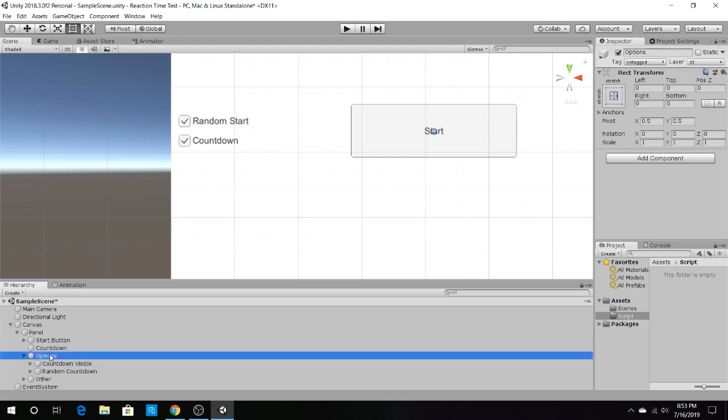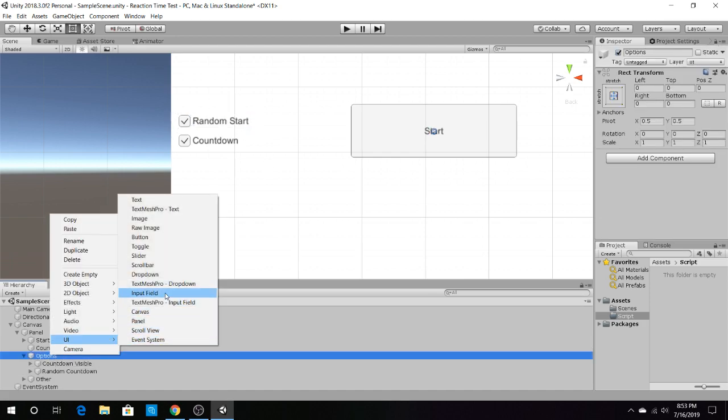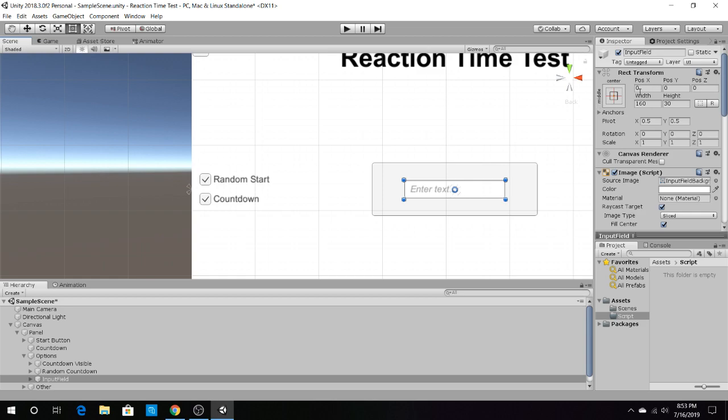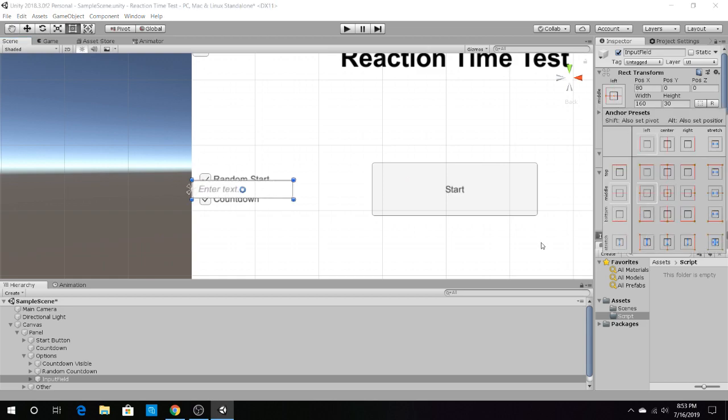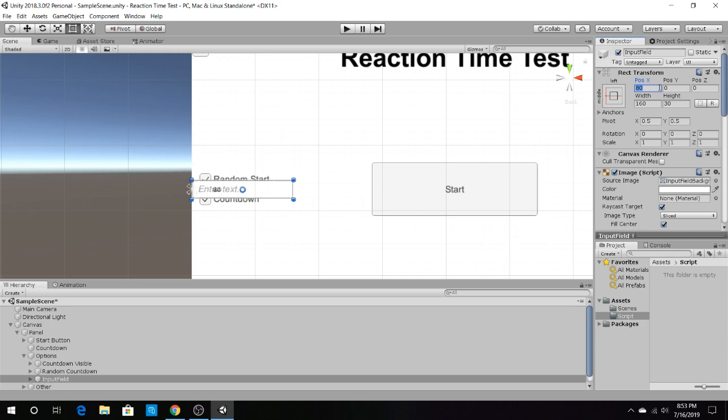Options. Okay, in the options, we also want to have an input field. In this input field, we're going to have to do some familiar stuff that we did. Whoops, that's 90. There we go.